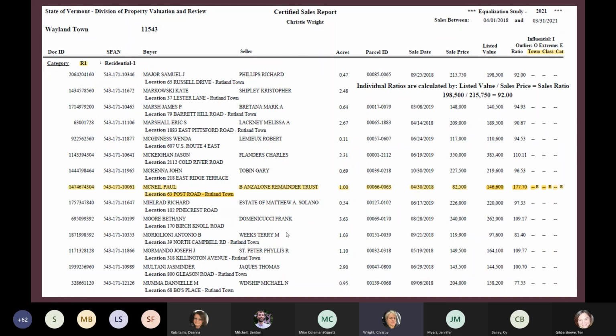Now, what you have to be careful of is that an extreme would be removed from all calculations in the study if it were 3 E's. If it were only 1 or 2 E's, that sale might be included in some of your ratios, but not all of your ratios, depending on which hierarchy it was an extreme for. And we're going to talk about how you calculate that.